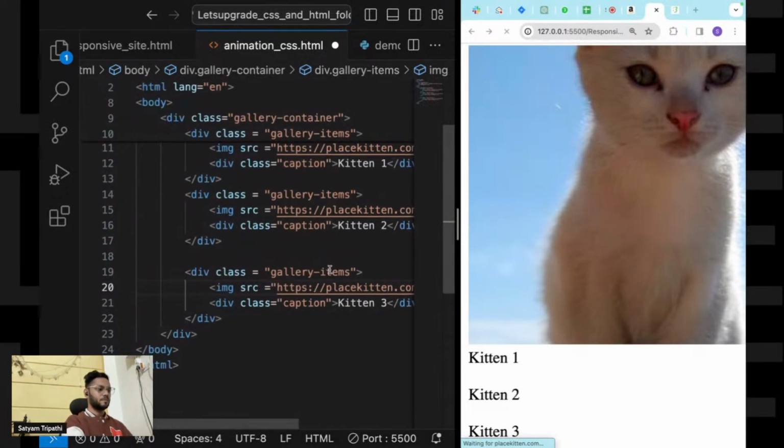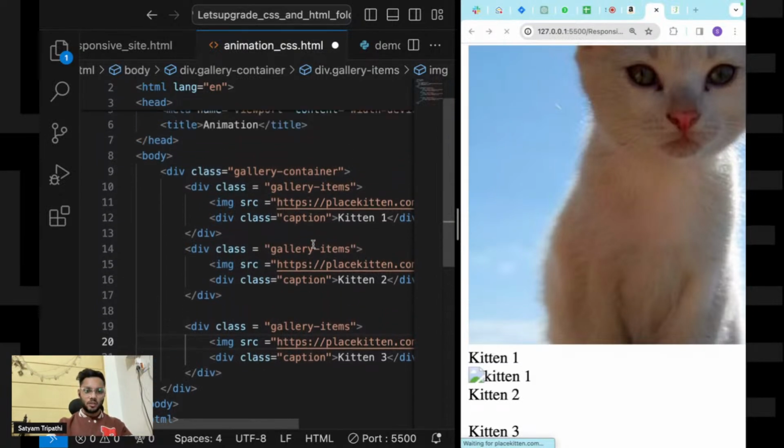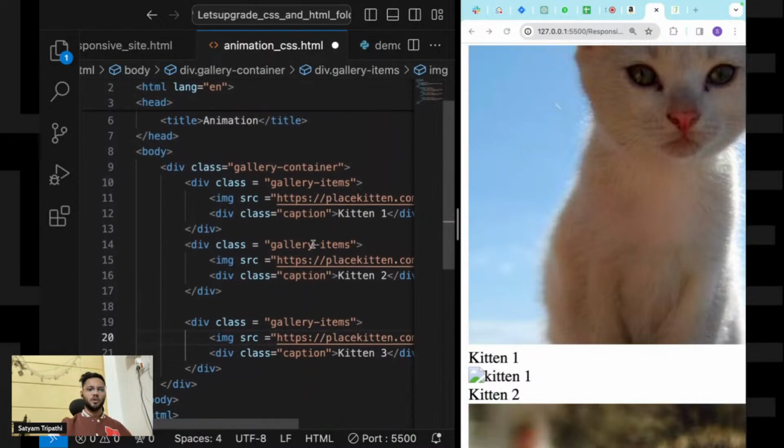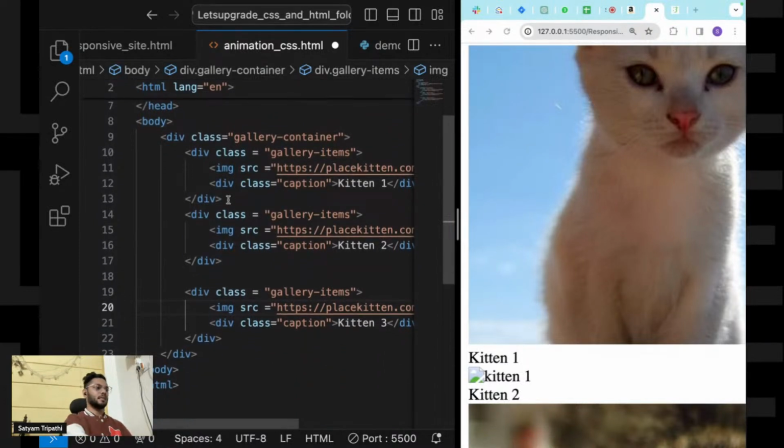Now, today, this is how this will look like, guys. This will go to your head, and this thing will go inside the body. Okay.